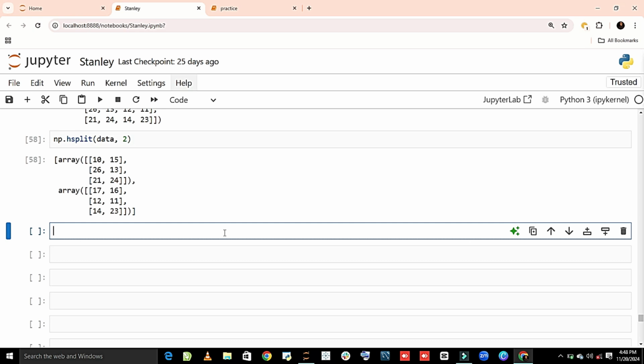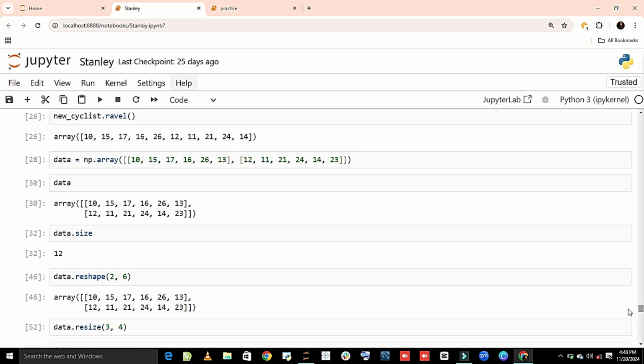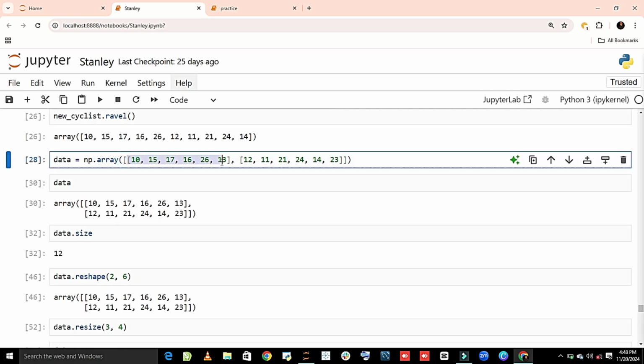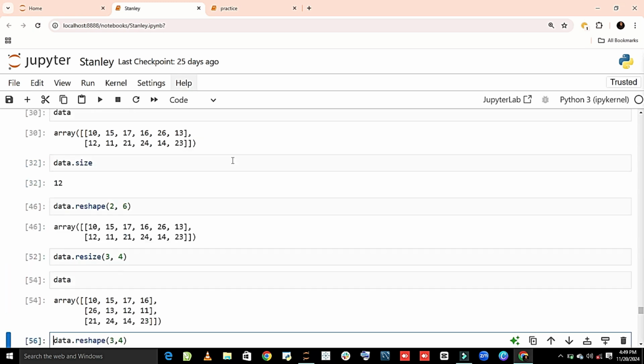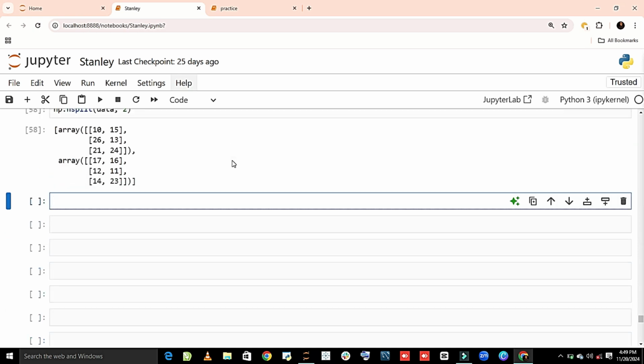Let's say I'm copying this, and I want to give it a variable name, let's say new underscore one.